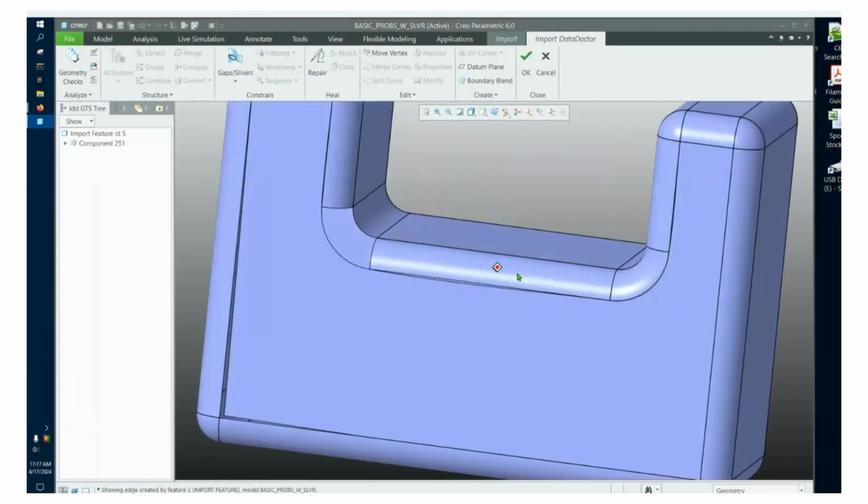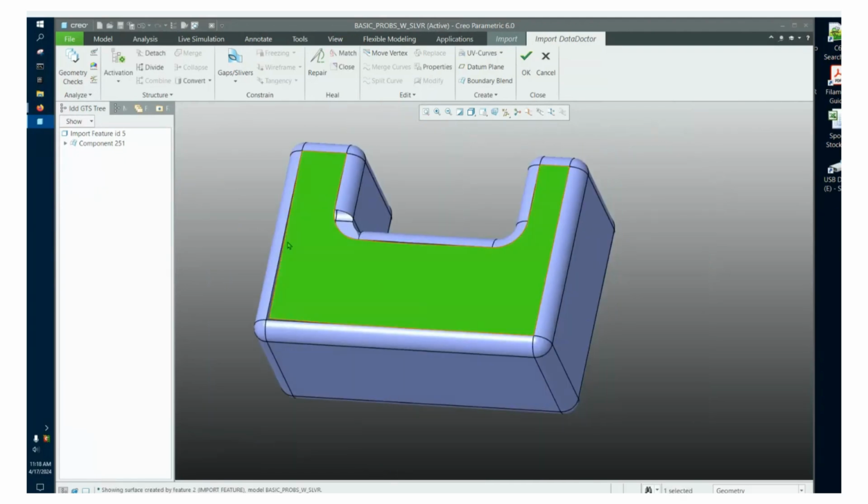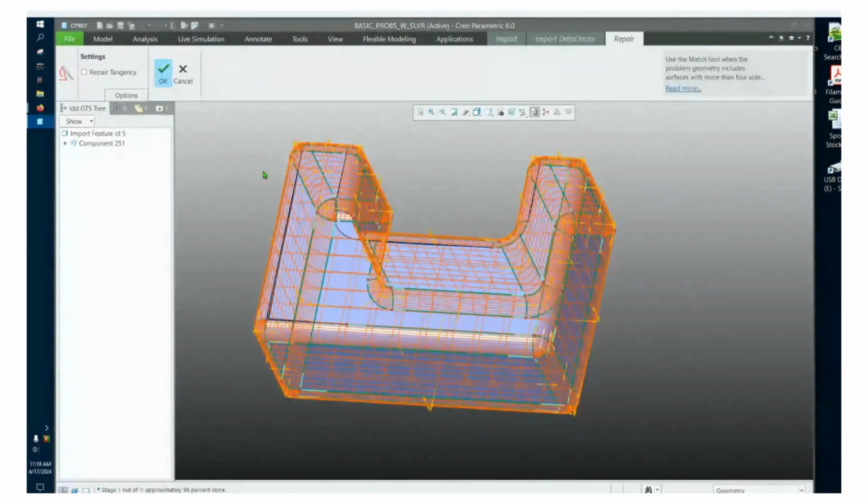So we can definitely utilize tools to repair the surface. And I would encourage, in a case like this, you can absolutely start with a repair. Now, the thing about repair is, a lot of people open up Import Data Doctor if they get this far, and they just blast this repair button and say, go fix the whole file, because you can. That's a horrifyingly bad idea.